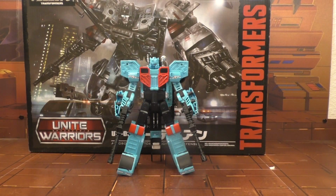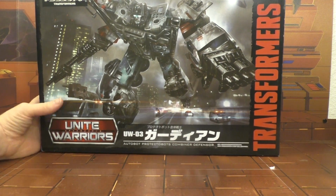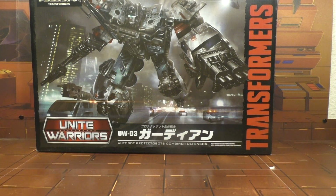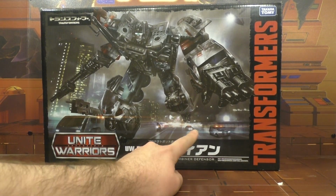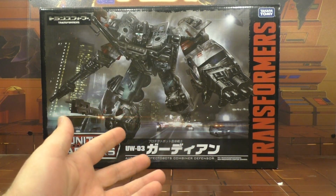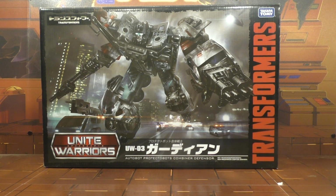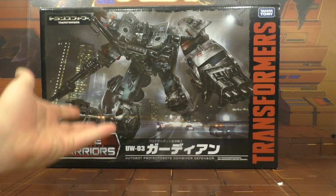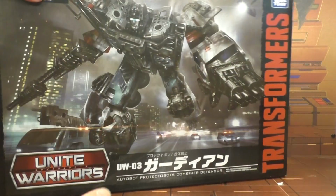So we can take a quick look at the packaging. You get some great artwork of Defensor here in this combined mode, and you can see Hotspot, Groove, Streetwise, First Aid, Blades. I think this is par for the course because they all have it. It doesn't make sense to have their alt modes next to the combined mode, but whatever. Not gonna focus on it. Artwork is great though. It does look pretty good.